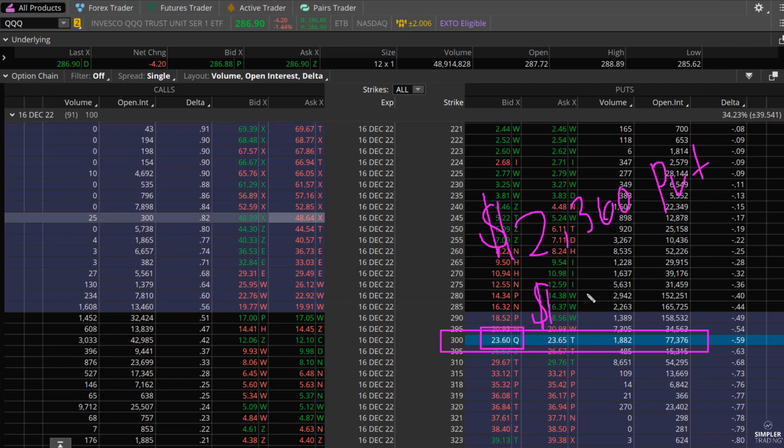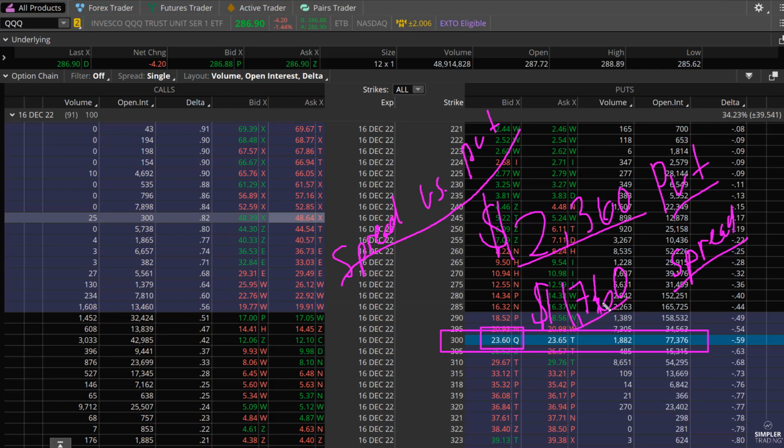Or I don't remember exactly what it was for the spread, but it was like $1,700 something, right? Whoops, not 1,700. Or 17,000. So the spread versus the put is up for debate, and the put is going to cost you $2,360, or the spread is going to cost you $1,760, you have a pretty good discount, right?